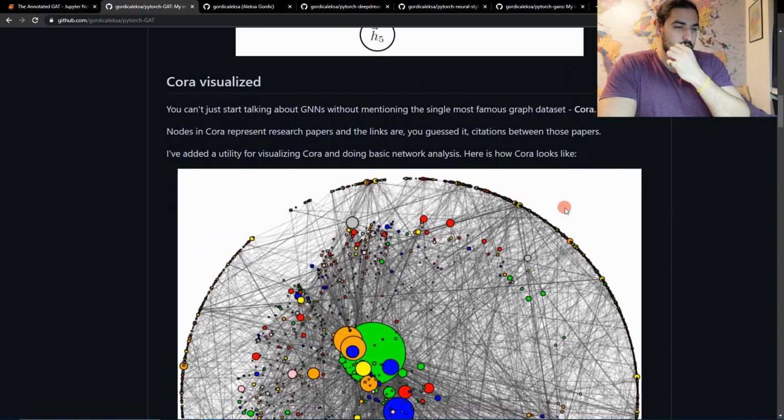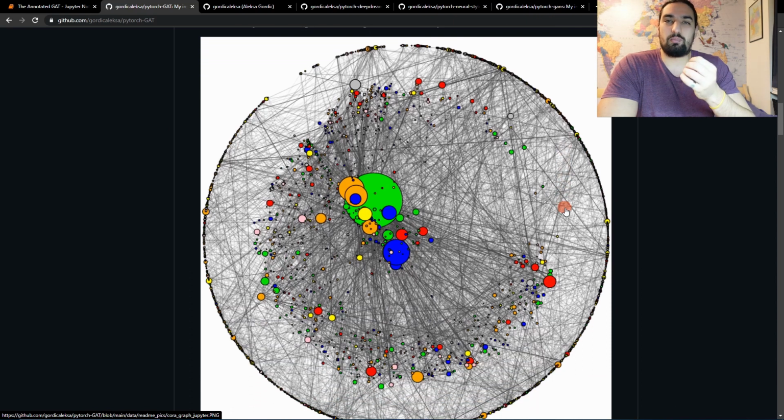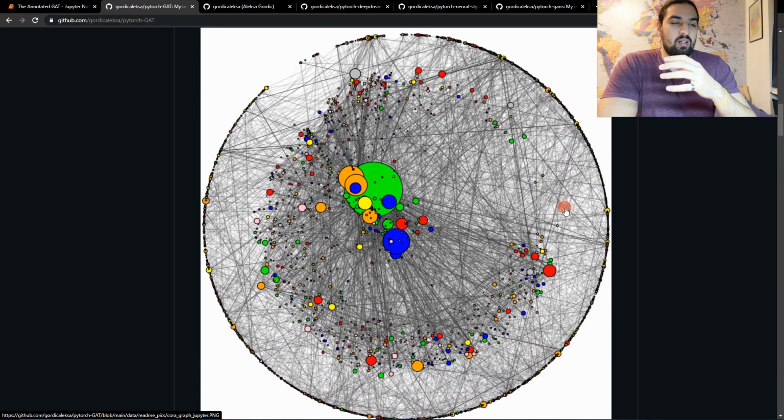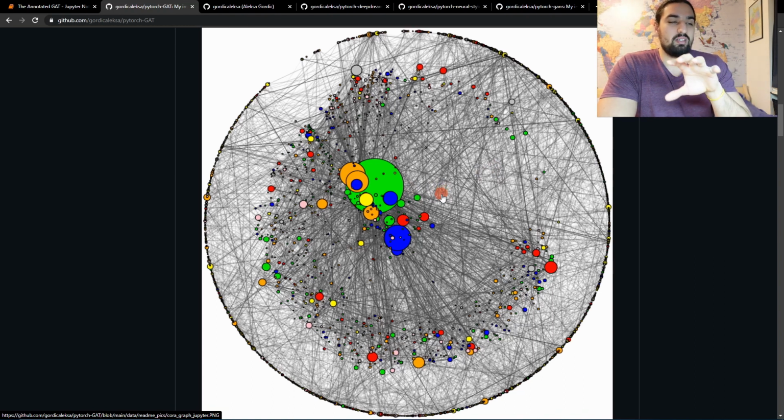Let me continue here. For the time being, I've only got the Cora citation network dataset covered. So that's the transductive approach, and I'll probably be adding PPI, the protein-protein interaction dataset, really soon, which is the inductive setup, which will make this project even more useful for you. What you can see here is just a visualization of Cora. Cora has 2,708 nodes, and here is what I did to plot it.